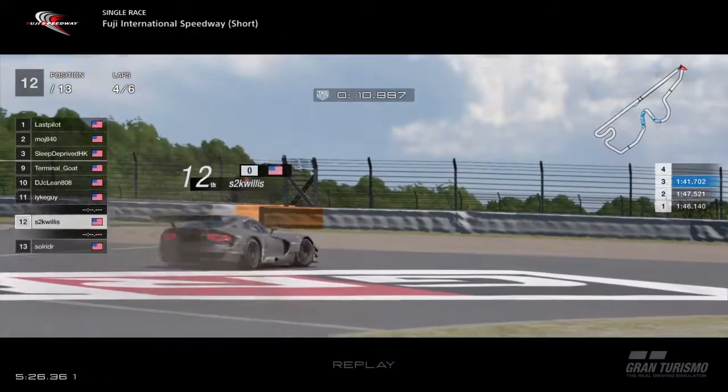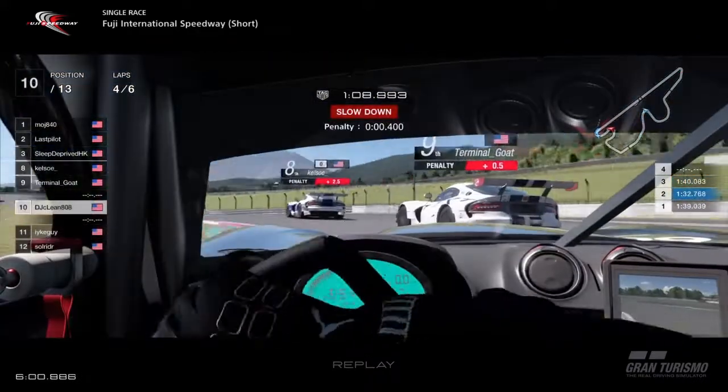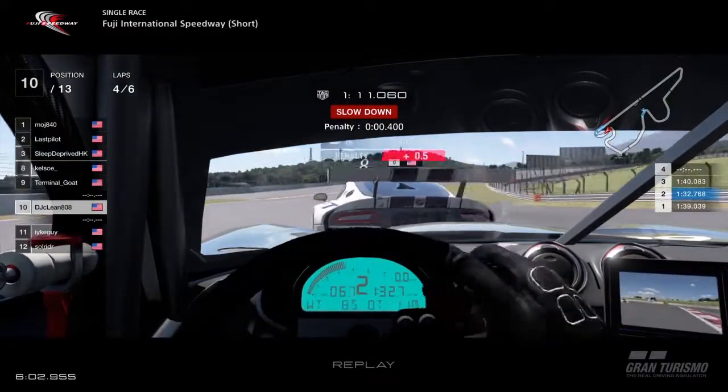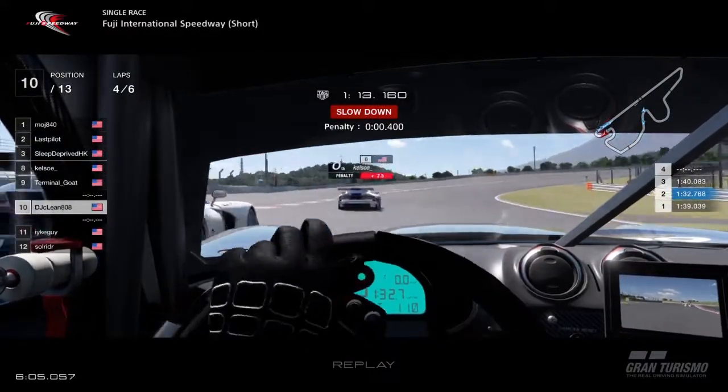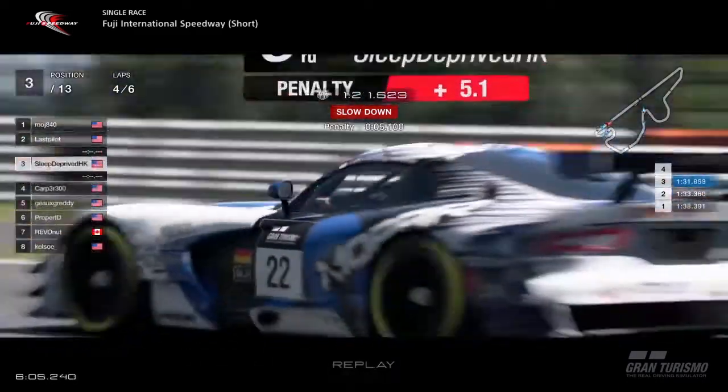S2K Willis, meanwhile, back in 12th, brakes late. Oh, blows the corner and ends up in the sand trap. Now we hop in with DJ Clean as he tries to make a move on Terminal Goat out of the Nets corner into the Panasonic. He does. He goes down the inside, makes the move stick.